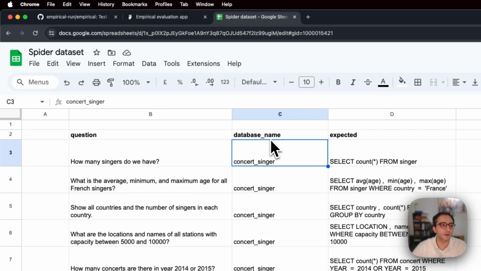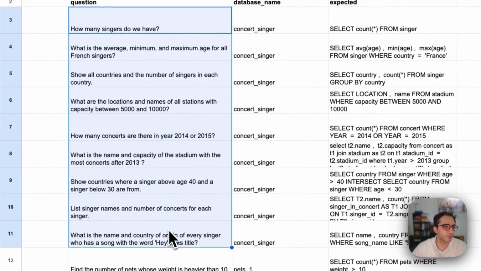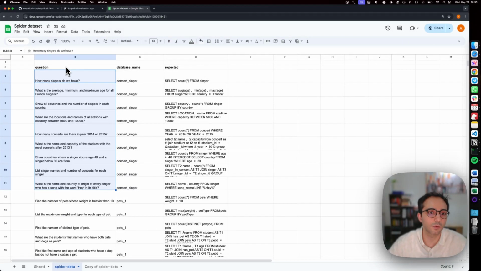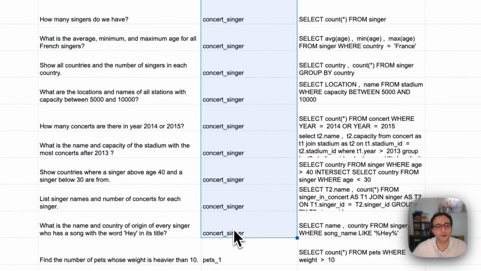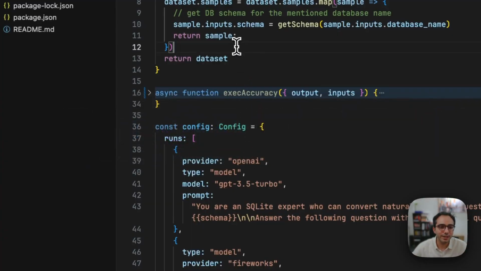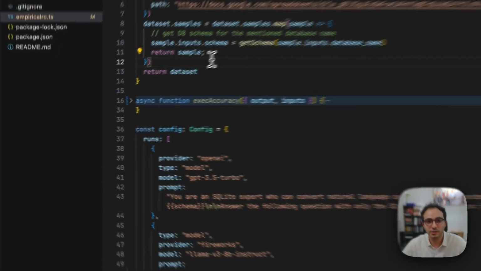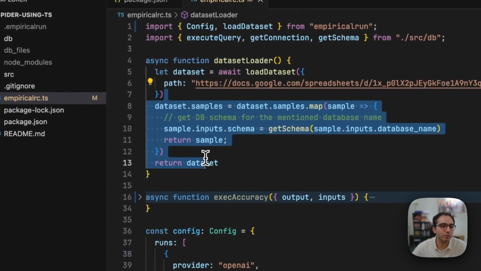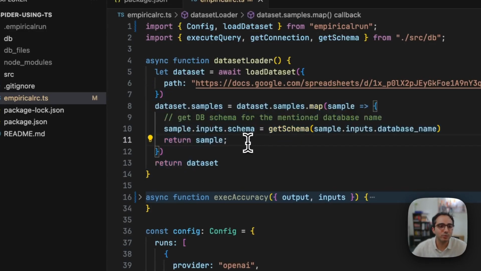So this spreadsheet has the sample questions that we were looking at, and we've actually picked this from Spider, which is a popular dataset for text-to-SQL problems. Now, this particular data sheet is partly incomplete because we don't actually have the schema for the database, which is a core input that we need to run against the model. Now, to basically fix that, we can actually just write plain JavaScript because this is a JavaScript file or a TypeScript file. And we made a small change here to fetch the database schema from a helper method and actually add that to the dataset.